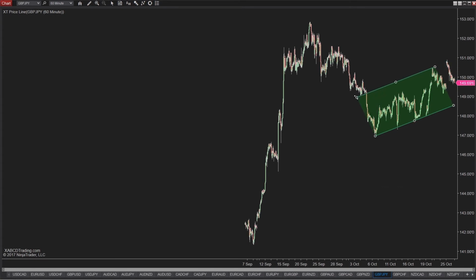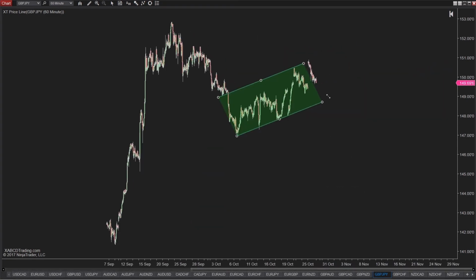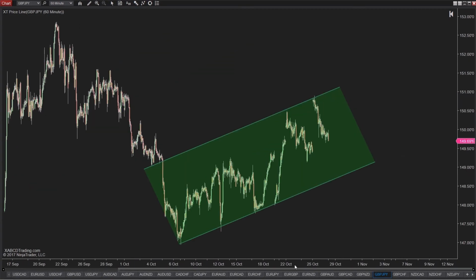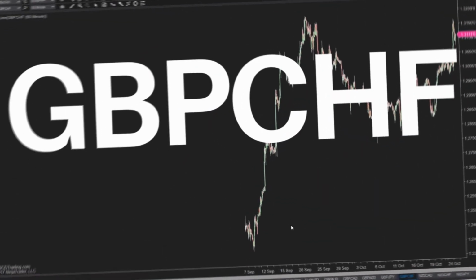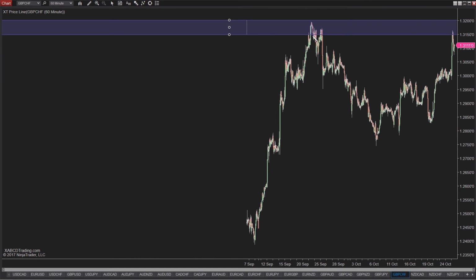If you like the smaller term stuff, probably looking at stuff like this. You can kind of draw that in as your resistance and support and kind of see where it goes next week. If I zoom in, it seems a little bit more obvious, but I think that's the best we'll get.